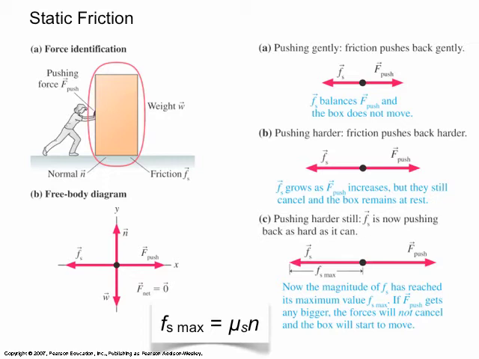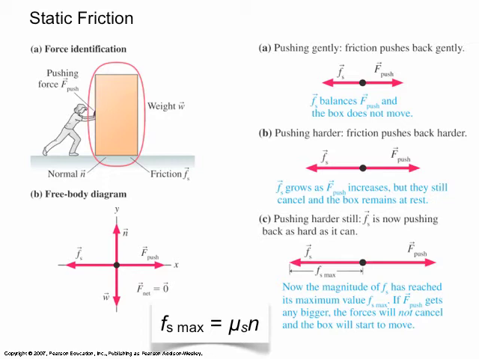The equation on the bottom: the maximum static friction, lowercase f subscript s, max, is equal to mu subscript s times N. Mu subscript s is the coefficient of static friction. The coefficient of static friction is a measure of the surfaces interacting with each other. Greater values of mu subscript s mean the surfaces rub into each other more, with more irregularities between the surfaces to interact. Lower values of mu subscript s mean less interaction between surfaces.